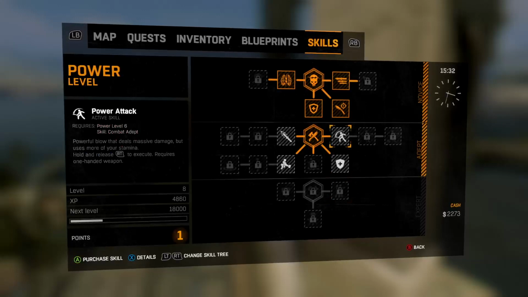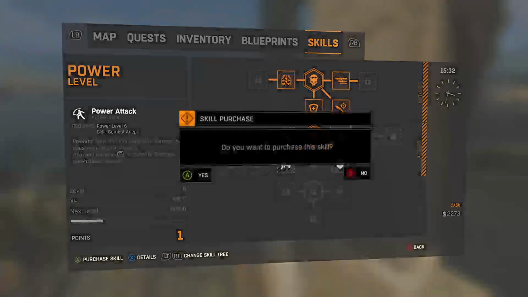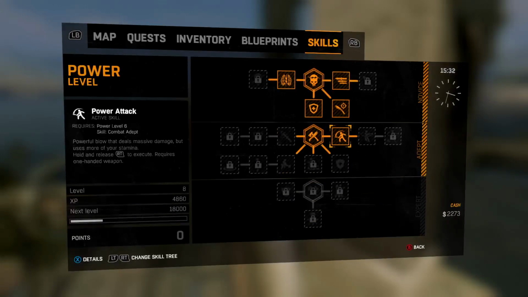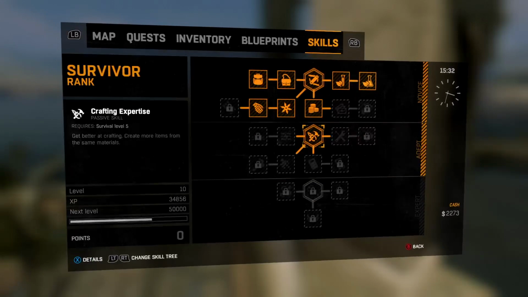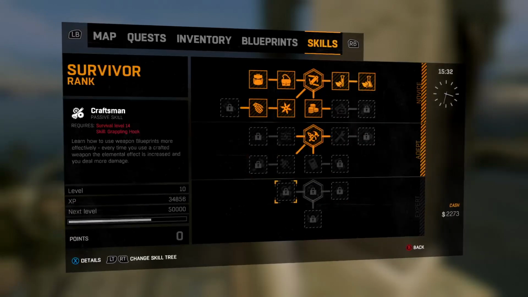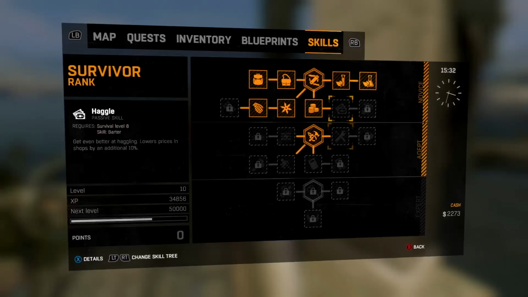Power attack. Powerful blow that deals massive damage, but uses more of your stamina. Hold and release RT to execute. Grabs one-hand weapon. Let's do that, why not? Definitely will get that. Level 8 on power level, let's go. So many upgrades though. How much do we need for this one? Still need a lot. Need to be like level 25 to get this maxed out.